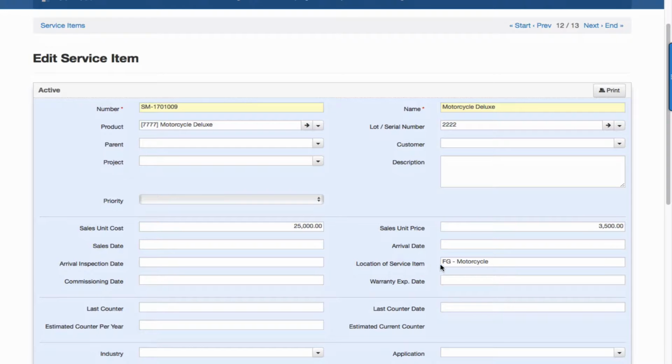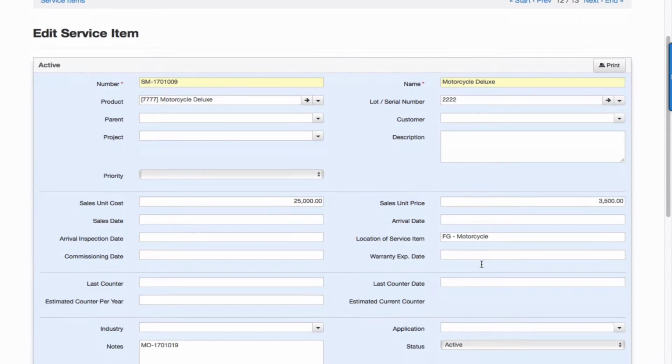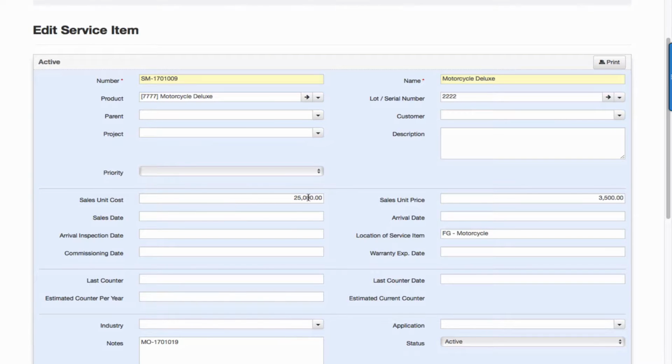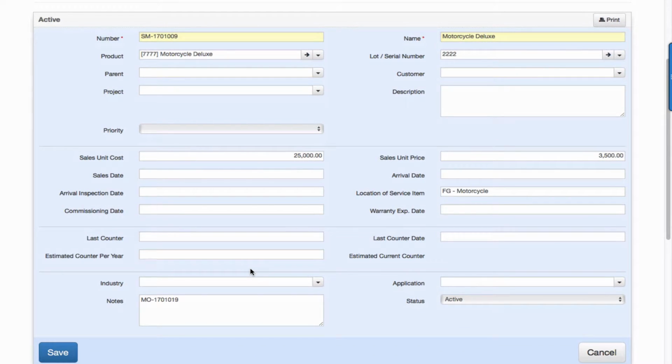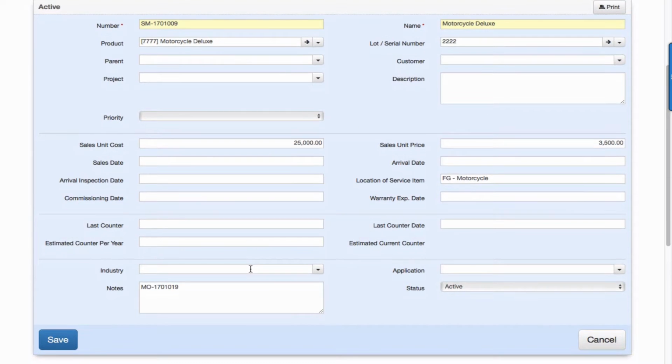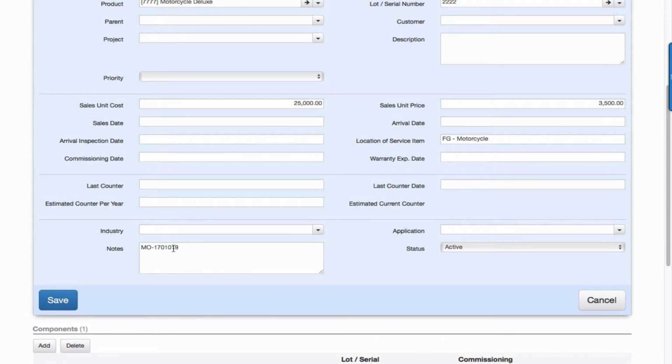The location of the service item is now finished good motorcycle. You have the sales unit cost here. You have more information which can be entered later on. You have a note where you see that it is related to this manufacturing order.